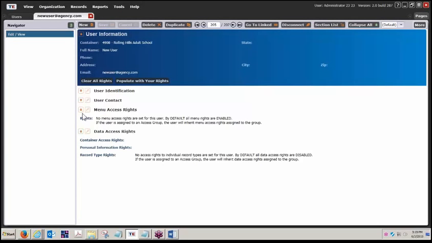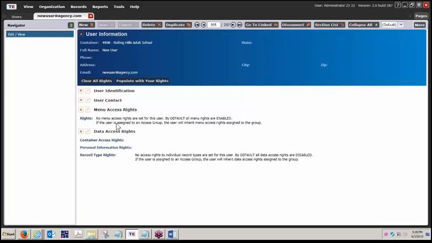The reason that we recommend saving the new user account after entering user identification and contact information is that the user will inherit menu and data access rights assigned to the access group they were assigned. Again, the recommendation for optimal system performance is to manage users through access groups. When an account is managed through an access group, the message displayed for menu access rights specifies that if the user is not placed in an access group, the user will have access to all menus.